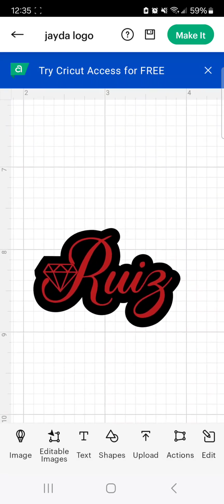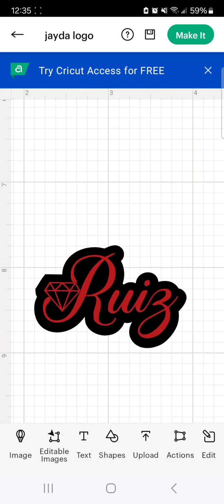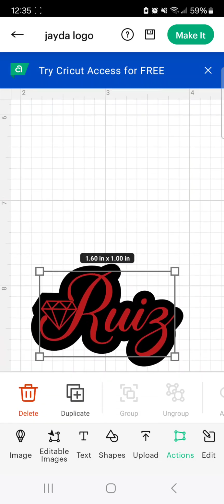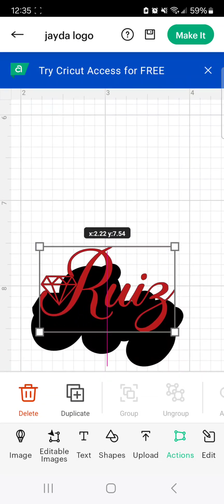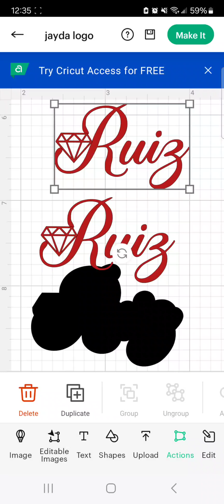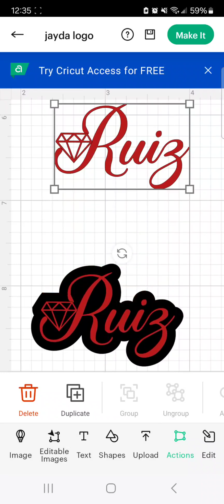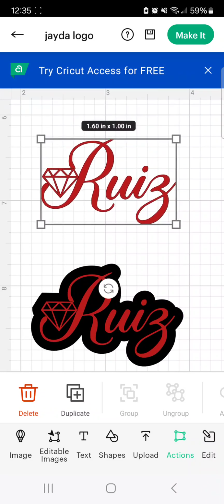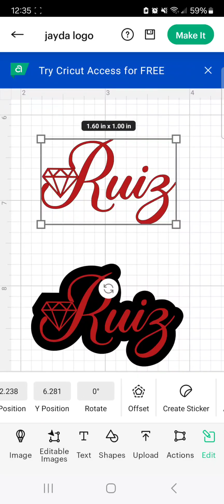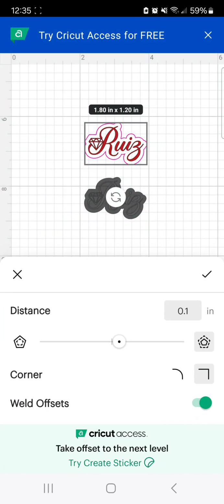Another thing that I want to show, I'll show you a different option in offset, is I'll duplicate this so I can keep this one here, and I'll offset this one. So select it, let's go edit, offset. Now for this offset, you can also have the option of offsetting it under the image.